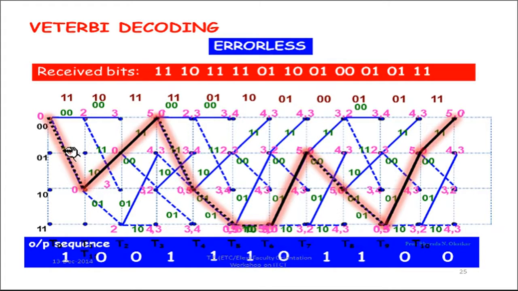Now the next thing, let's compare it with the input bit 1. So when the input bit is 1, for the 0 0 the next state will be 1 0. So 1 1 1 1 will give the comparison as a 0. So 0 plus this earlier metric value 0 will give 0. So at this point it is quite clear.